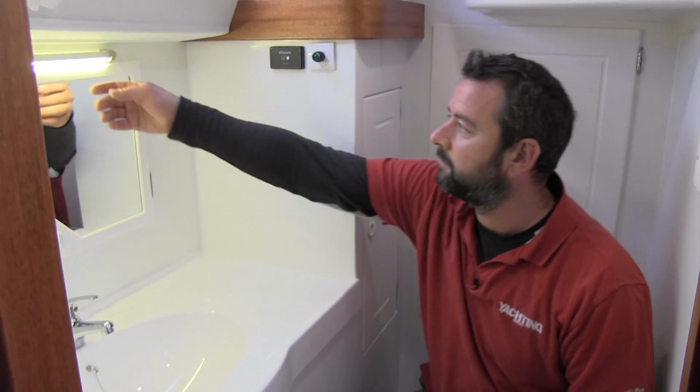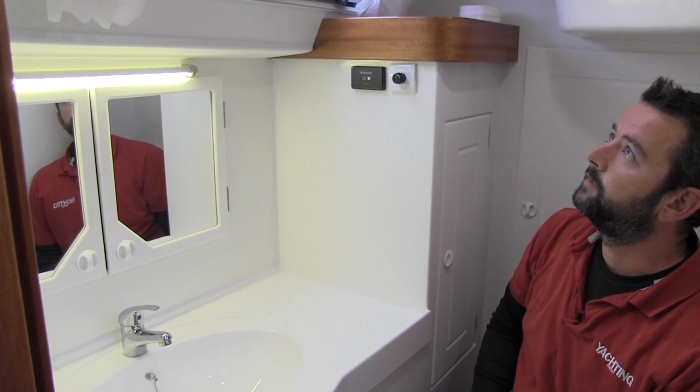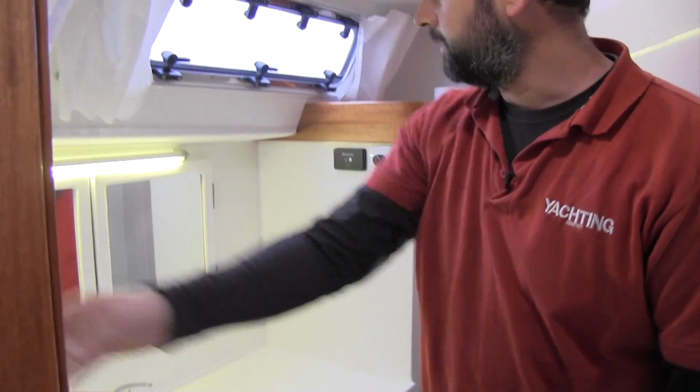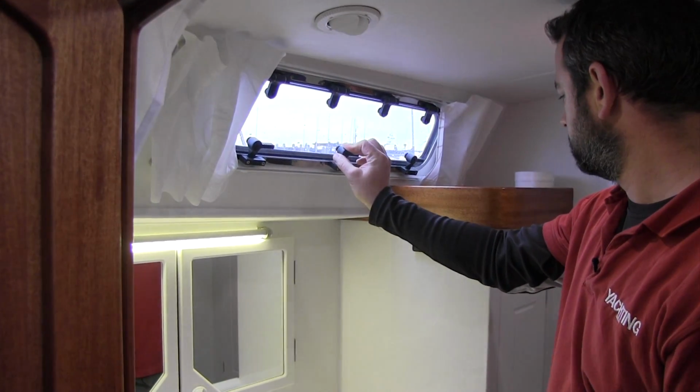LED lighting throughout this boat, which is quite something because Malo is quite a traditional builder, so to see them go for LEDs is something of a revelation. Separate shower there and an opening hatch so you can let it all out.